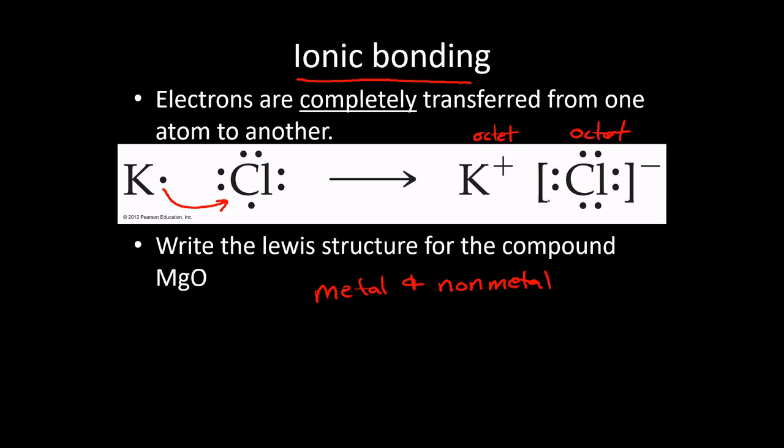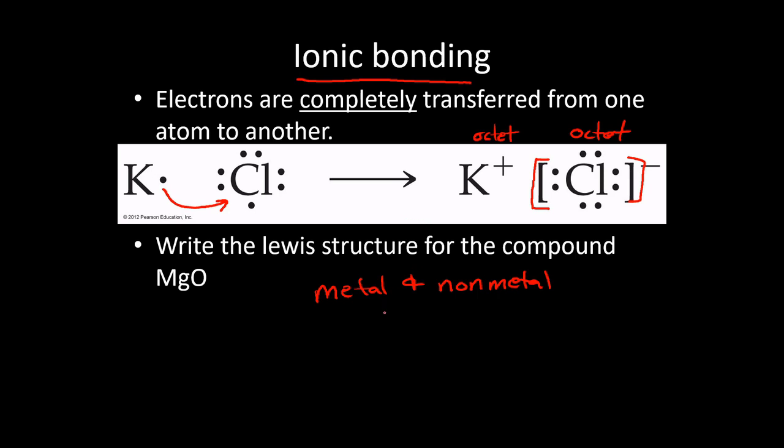When we're actually writing the Lewis structure for ionic compounds like this, just by convention, as far as I'm aware, there's not really a good reason for why we do this other than just everyone agrees to do it. We put the anion in these square brackets, and we just leave the cation without its electrons showing. So again, it does actually have an octet, but we just leave it blank, and it's understood that it has an octet.